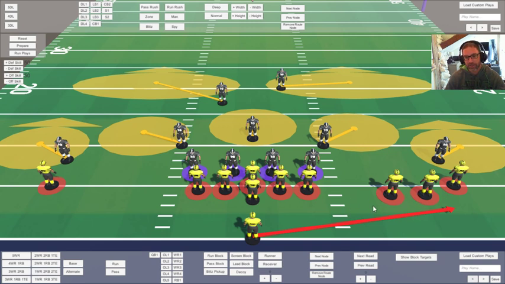So back to the receivers. Part of the reason they were broken is because they were effectively trying to double team block guys based on the steps that they take to try to figure out who their pre-snap block target is going to be. So like if the run is over here, they may try to double team this guy, and that was something we saw where two receivers were trying to block a guy. But my movement logic doesn't take into account double teams. So one guy would be blocking, but the second guy would see that as a potential collision with his own guy, and avoid collisions is really heavily factored into movement logic.